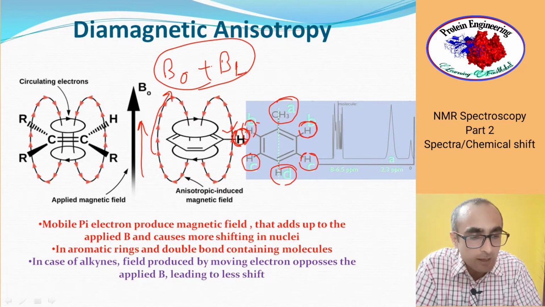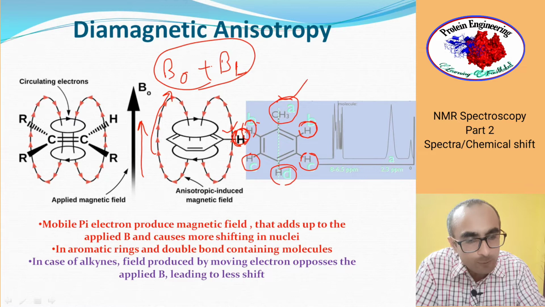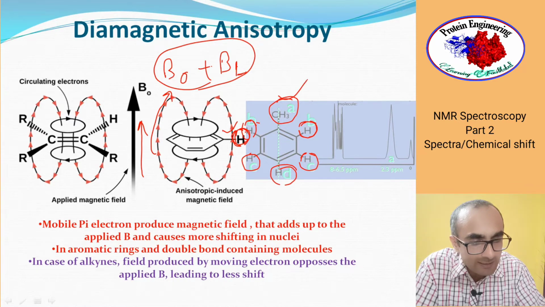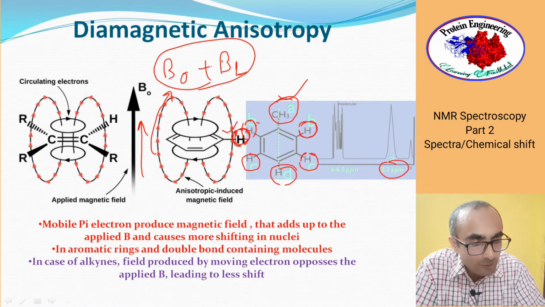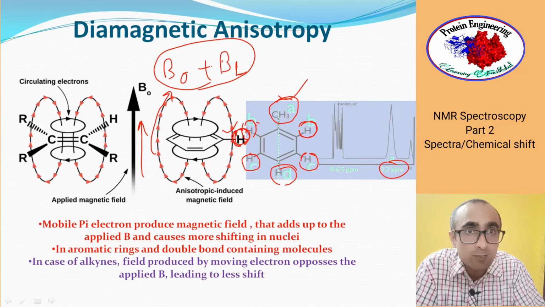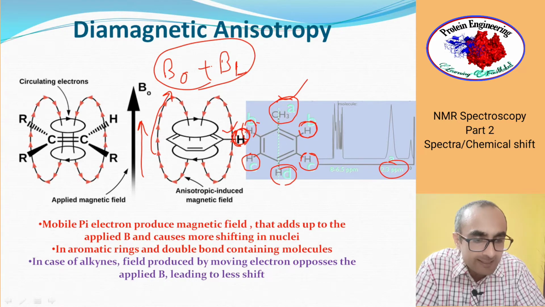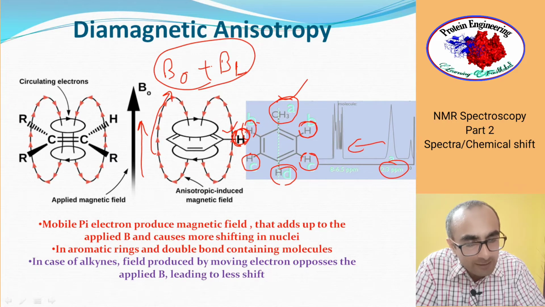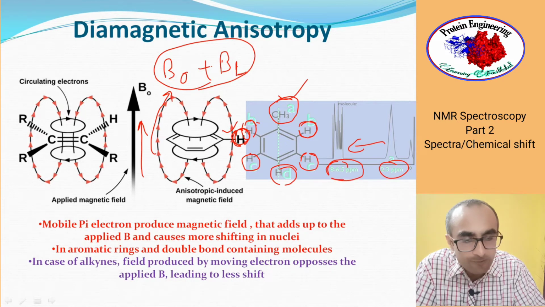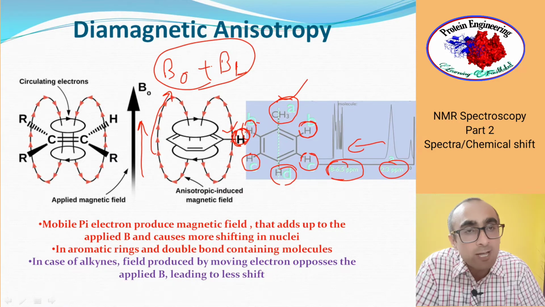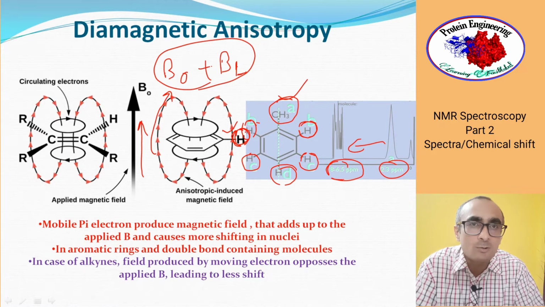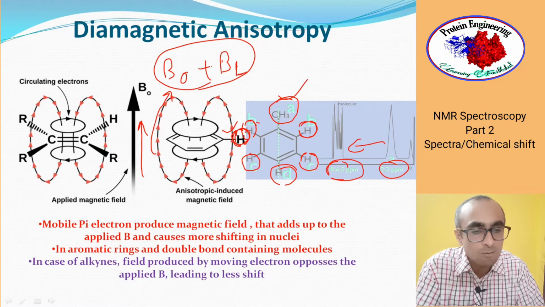And if you see the spectra, the methyl group protons are most shielded. They have a carbon atom nearby, so the peak will come at 2.3 ppm. That represents the methyl group attached to the benzene ring. Whereas for the B, C and D protons, the peak is shifted more downfield, from 6.5 to 8 ppm. And this shifting is because of the diamagnetic anisotropy that arises due to the mobile pi electrons in the benzene ring, which cause the peak to shift to the more downfield side.